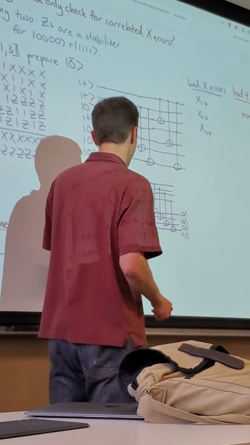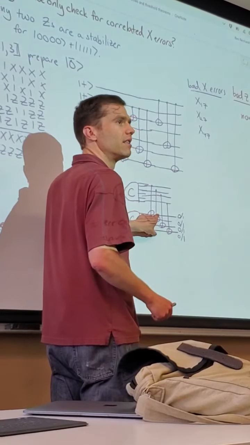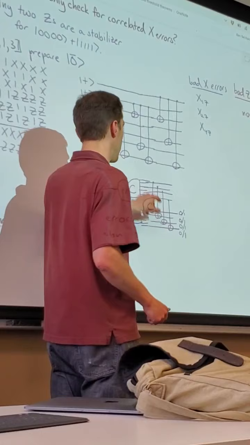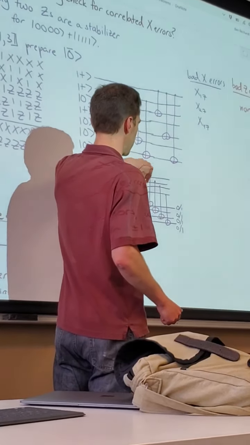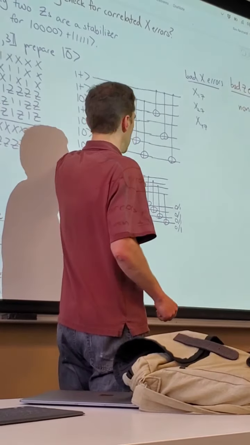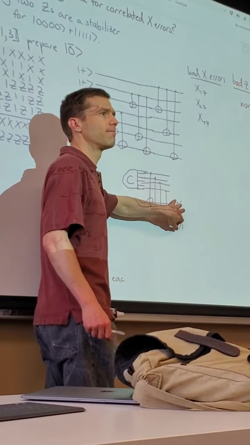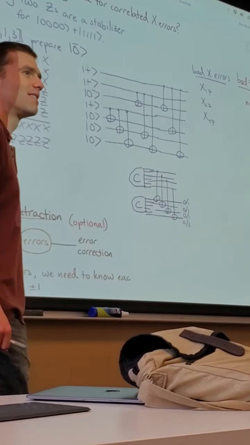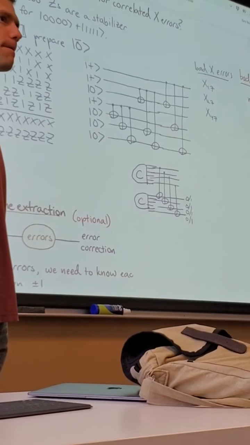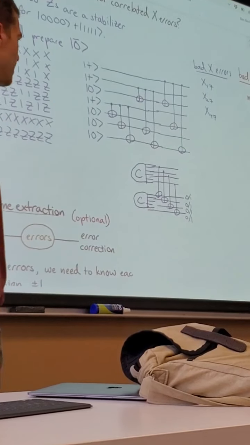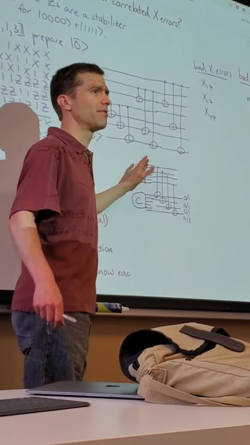If there is one fault on the first circuit, it could cause a weight 2 error like X1 X7, but then you'll detect it down here. If there's any error at all, weight 1, weight 2, or whatever, it's going to be copied down here, and as long as there's not another fault, you'll detect it. But it seems like if you're introducing an entire replica circuit, you should also be worried about a single error in that circuit. Yeah, a single error in this circuit could cause a weight 1 or weight 2 error, and you'll detect it and throw away everything.